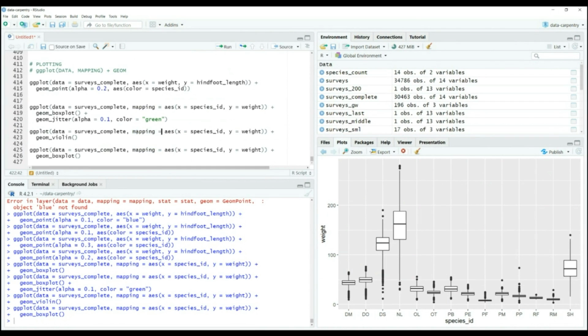Because the second parameter of ggplot is mapping, there is no need to specify it.